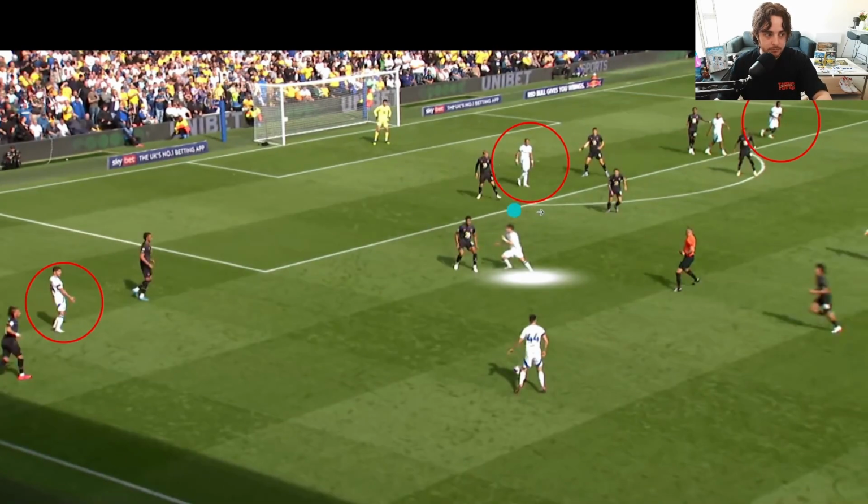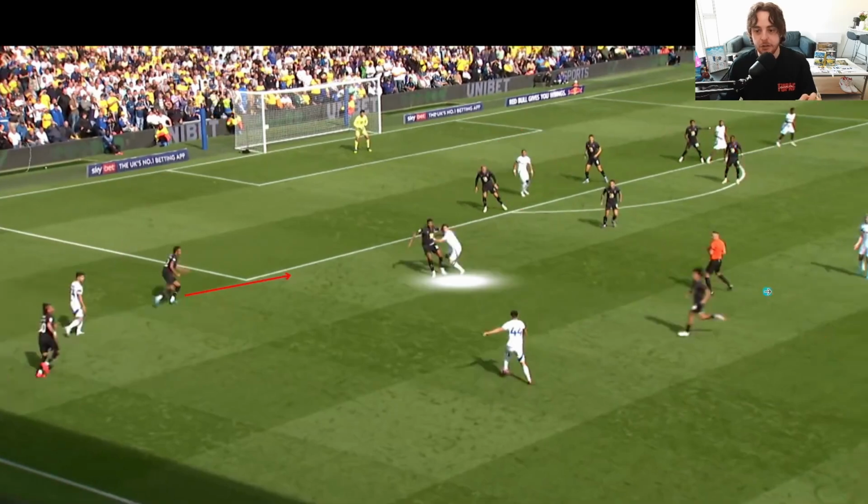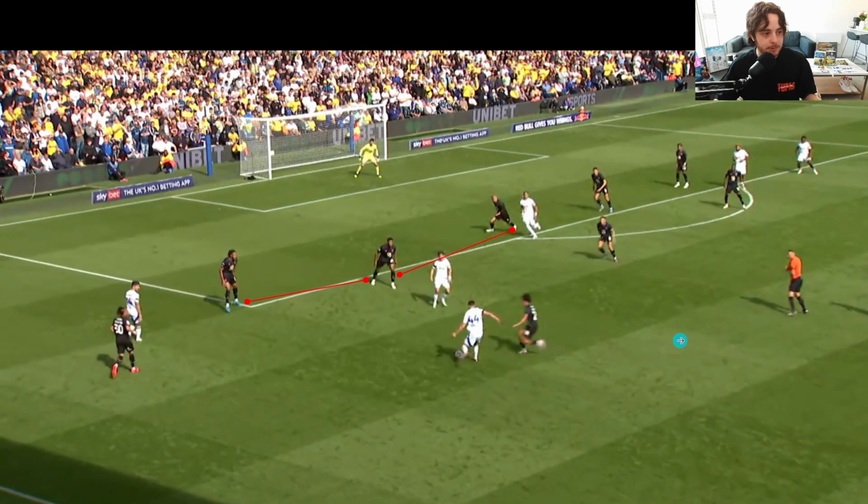Aronson makes a run. But Gruev at this point thought that Aronson isn't going to make the run. But he does. He does it very quickly. But then he stops. He makes the run and stops. He doesn't commit to it. So then Gruev takes another touch. And the second he takes another touch, that allows Humphreys to now sit narrower, Kaliosha on Solomon. And now there are no spaces. Our middle players here, 1, 2, 3, have still not reacted or made any movements. The space is now shut down. There's nowhere to play through.